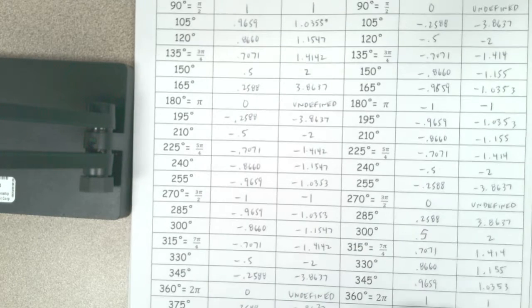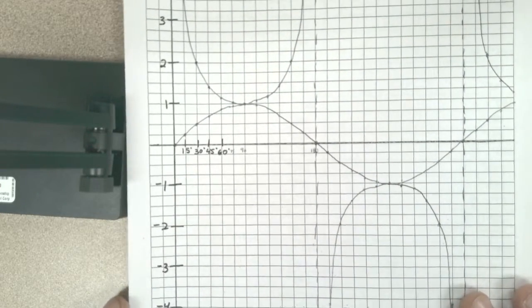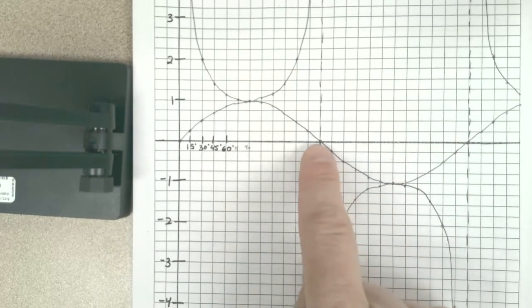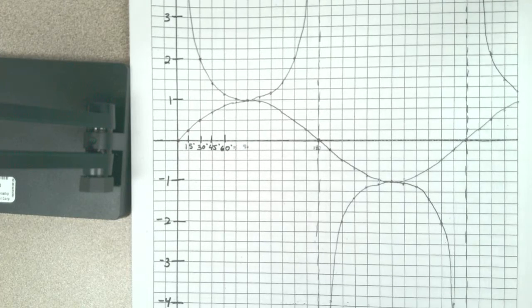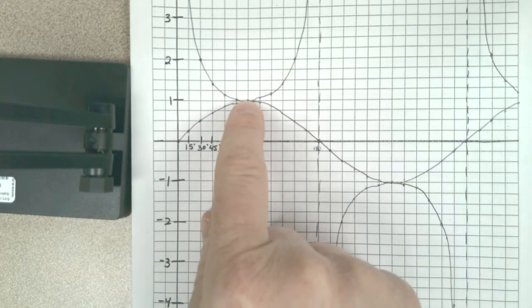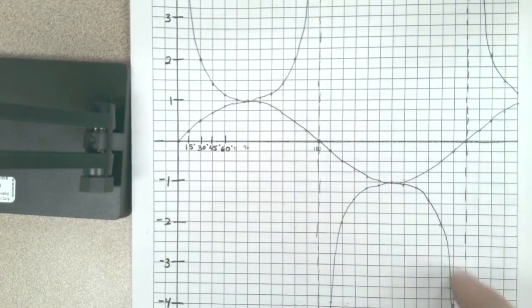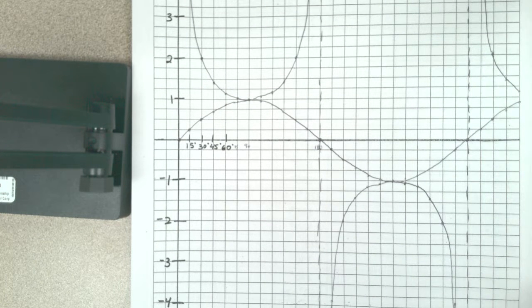If we take a look at the comparison of sine to cosecant on the graph, here's our graph. You remember a few weeks back we graphed the sine curve, and so I still have that graph here. Here's my sine curve. Notice at the places where sine is 0 and undefined, we've got a dotted line. This is for our cosecant graph. And then in between that, we basically have some parabolas. So we go from the maximum point of sine, sketching a parabola, the minimum point of sine, sketching the parabola, and then it just continues and goes along the x-axis in both directions.